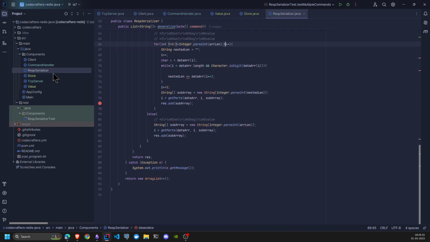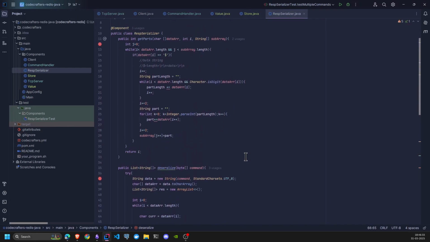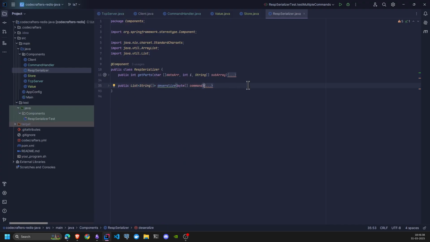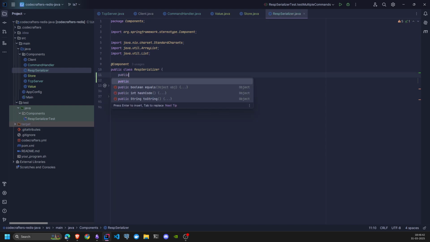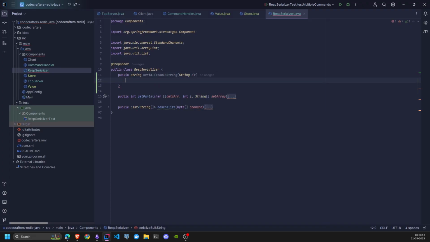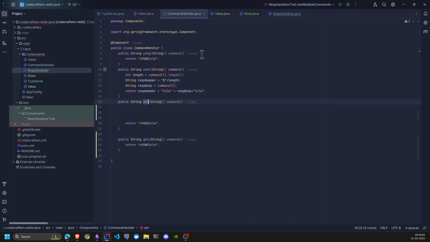And instead of, okay, so in my RESP serializer, do I have a serialize method? I do not. I need to add a serialize method. Okay, let's add a serialize method. Public string serialize bulk string. So what it'll do is take a string S and encode it. I have done that somewhere. Let's see where I have done that. In the command handler, I have done it right here.